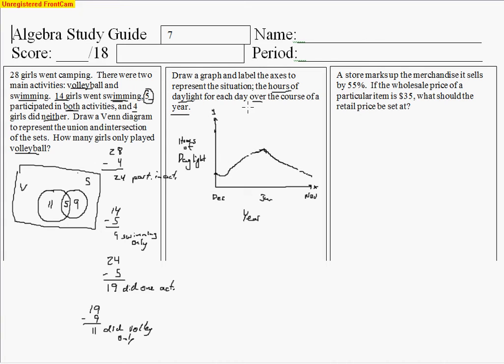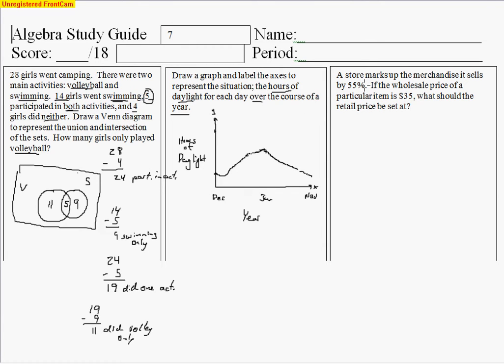And so for Placerville, this would be a pretty good approximation of what happens. Might have gone down a little bit too much, but mainly about December 21st or so, then it starts heading back up, so we continue to gain daylight until we reach somewhere in June where it starts to decrease again.